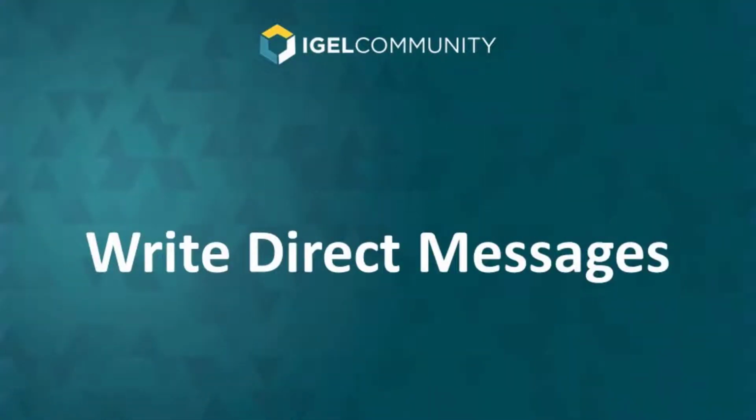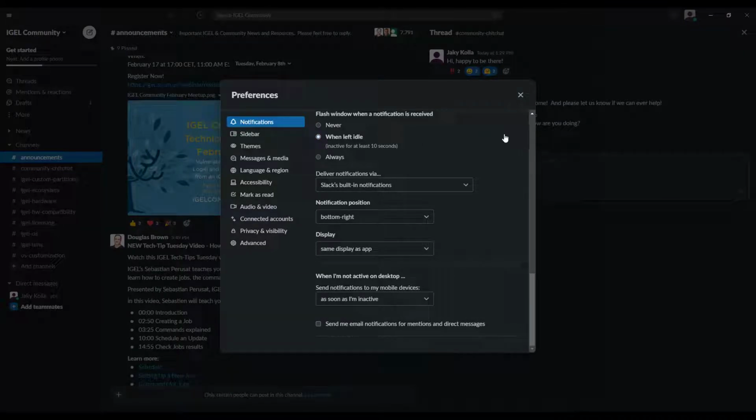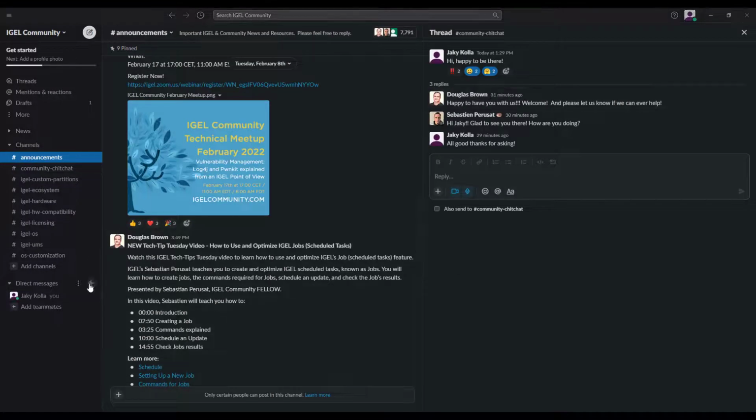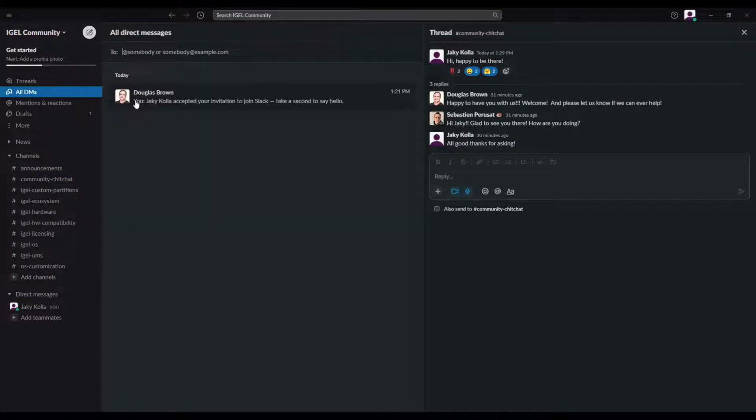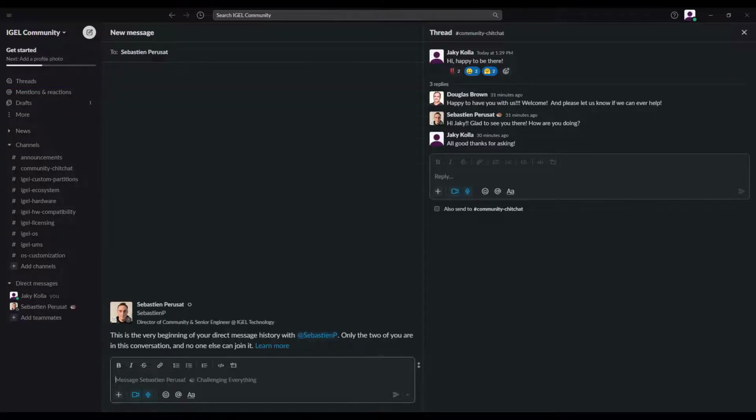Now I will show you how to write direct messages, also known as PM. So now let's switch to the last part of this tutorial, which is to write to specific persons in person without having the need to send something publicly. So click on the plus button to open a direct message. Then search for the name you want to write to. So you see the name, just click on it. And now you can send your first message.